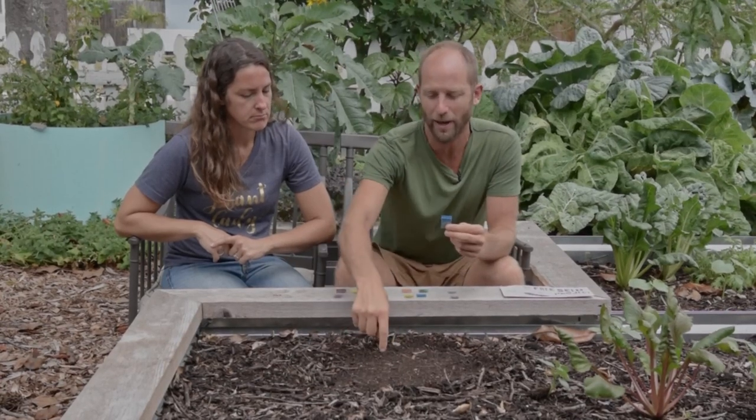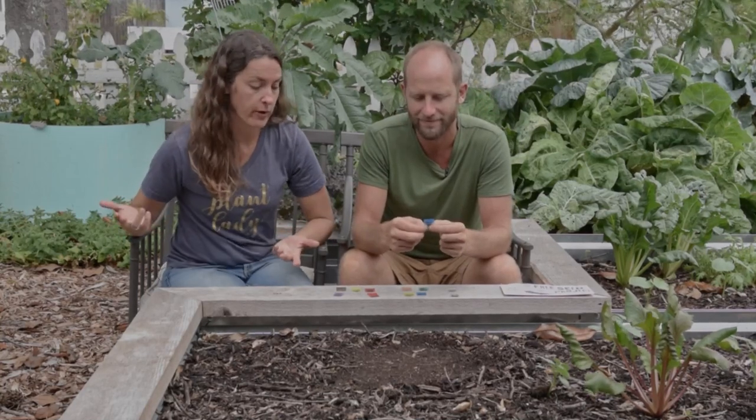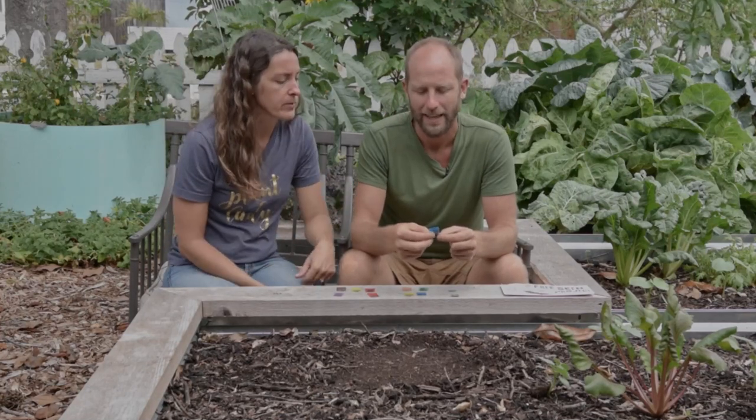To give you an example, we'll take arugula — this can be done in a trench or in a divot. If you're doing a trench, you can do about 30 seeds per foot: measure out a foot, put about 30 seeds in your hand, and sprinkle them in. Or you can do divots spread out about every three to four inches. It's going to depend on what you want from the plant — if you want to do a cut-and-come-again with smaller baby greens, you might plant a little closer together. If you want more mature, larger leaves, plant a little further apart.